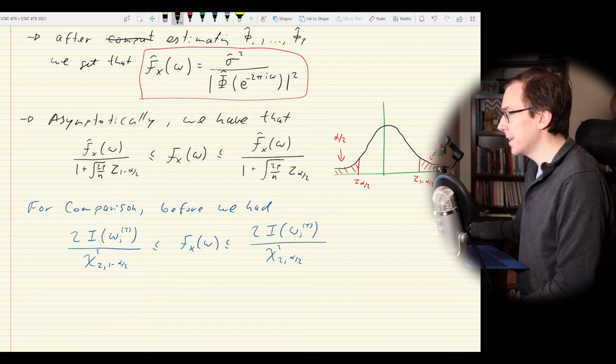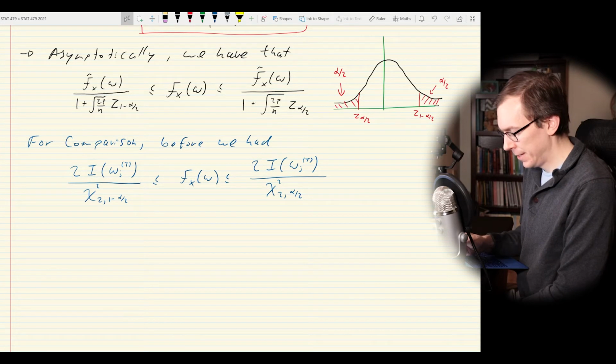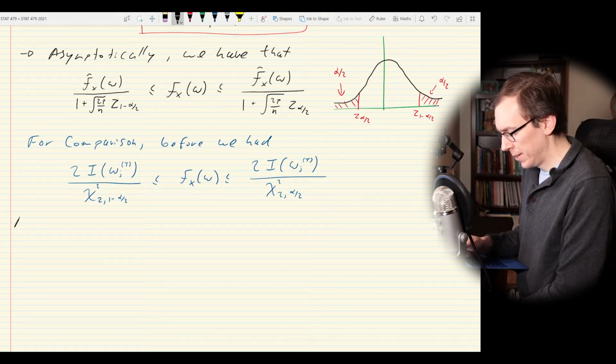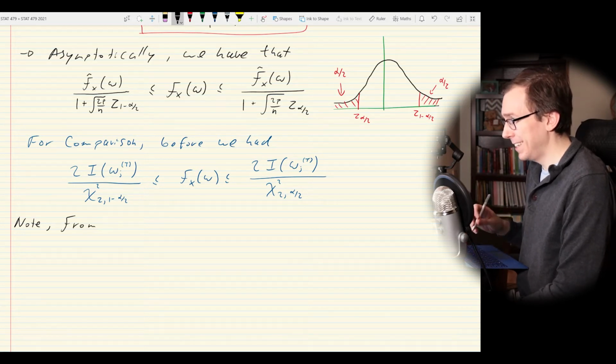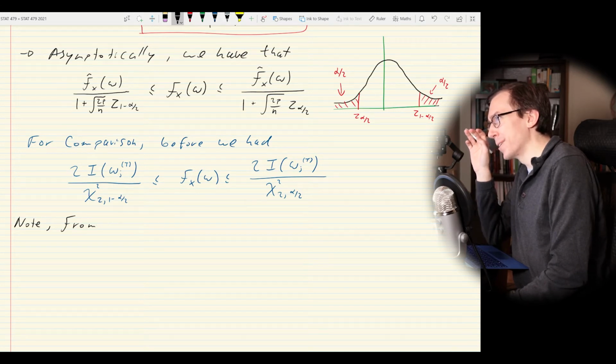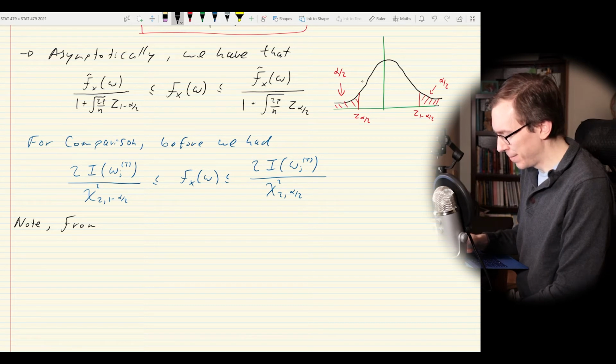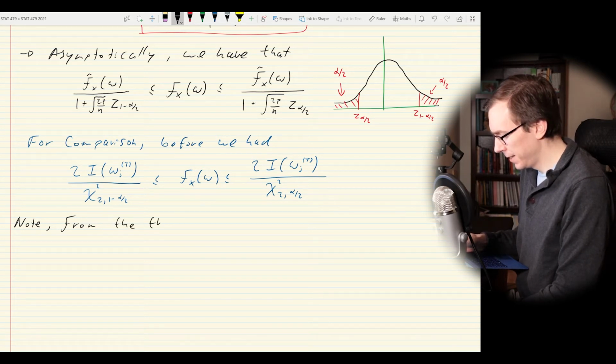Now, there are a couple of little things to note from the theory, which we are not going to cover, but there's a reference in the textbook by Shumway and Stoffer if you want to know more.